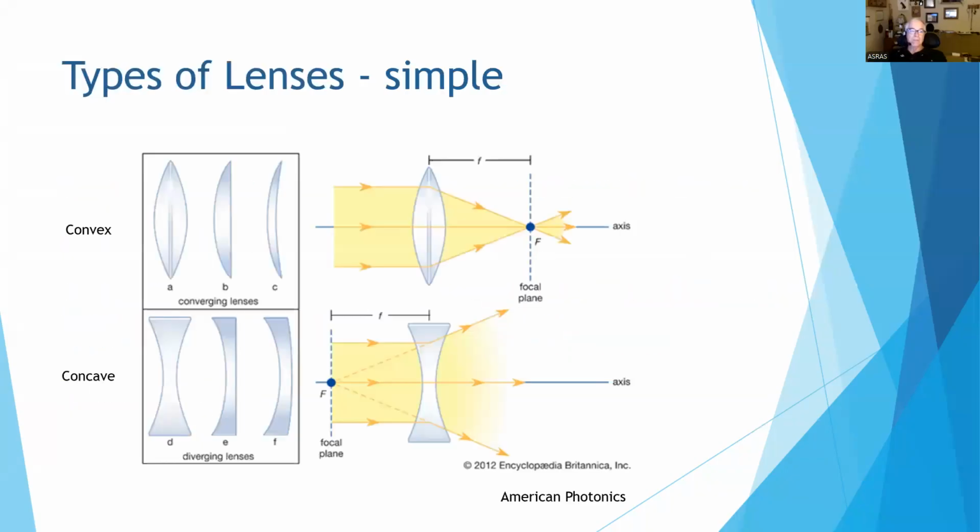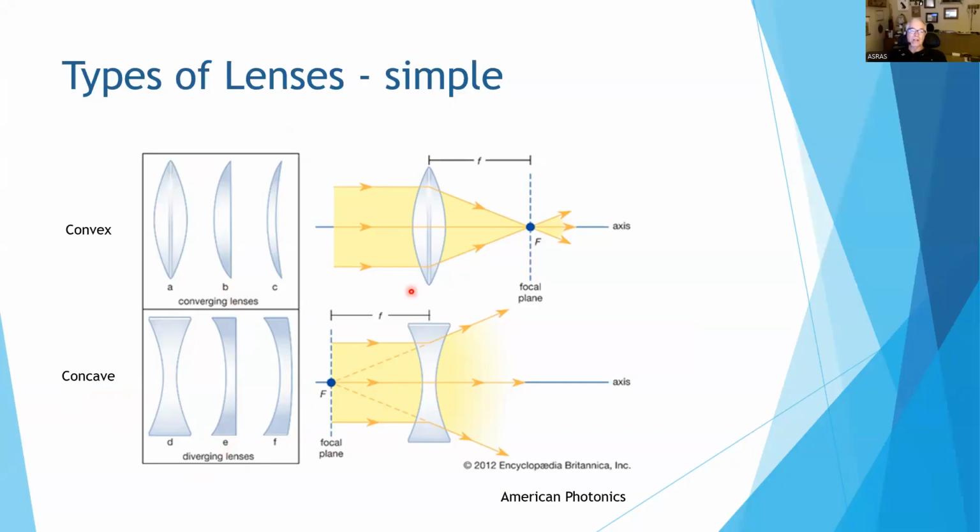So, types of lenses and mirrors. Simple lenses, which are just one piece of glass, come in several different flavors. I was used to calling these convex and concave, but a lot of references call them converging lenses and diverging lenses, as well as mirrors, and that makes a lot more sense to me. I'm used to remembering concave: it looks like a cave as you're entering into it. But converging lenses and diverging lenses just simply tell you what they do.